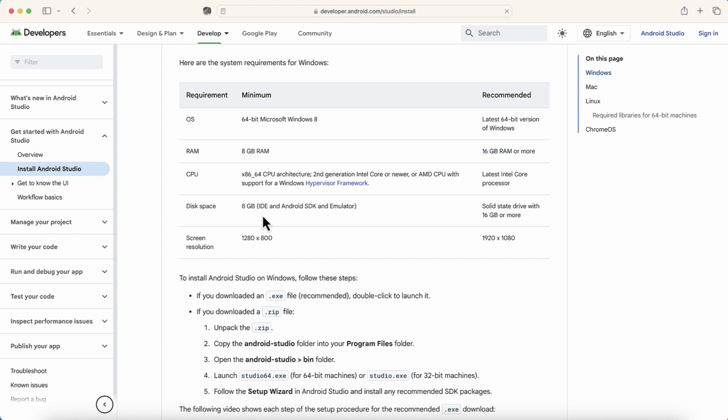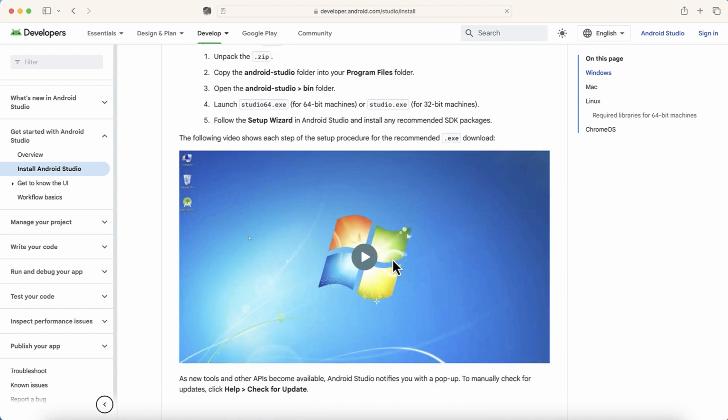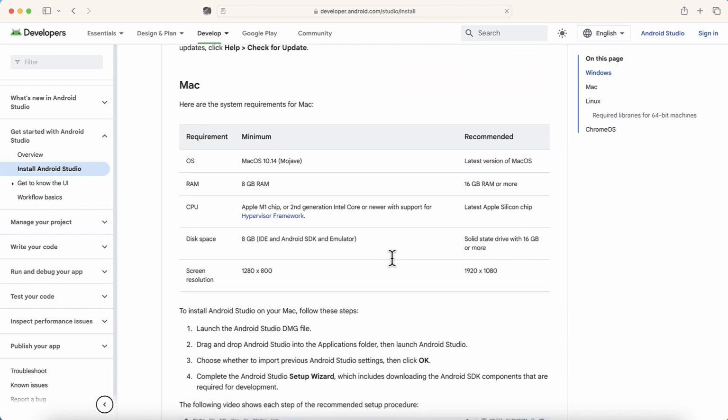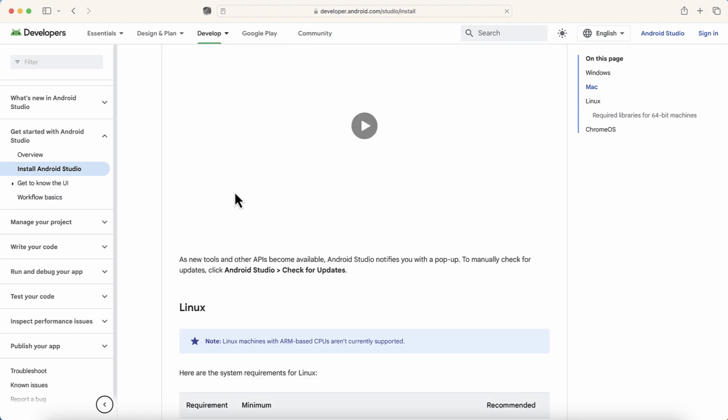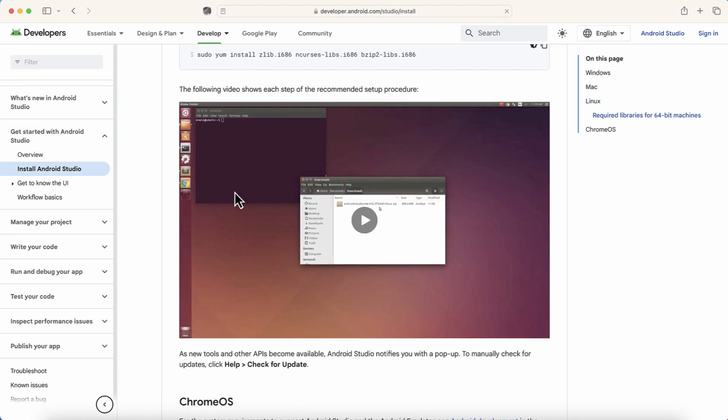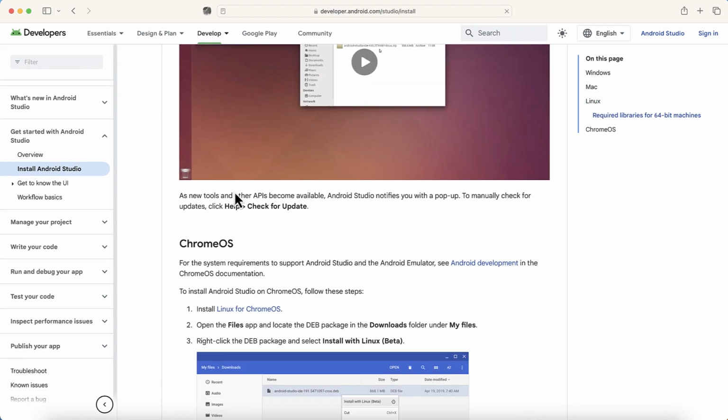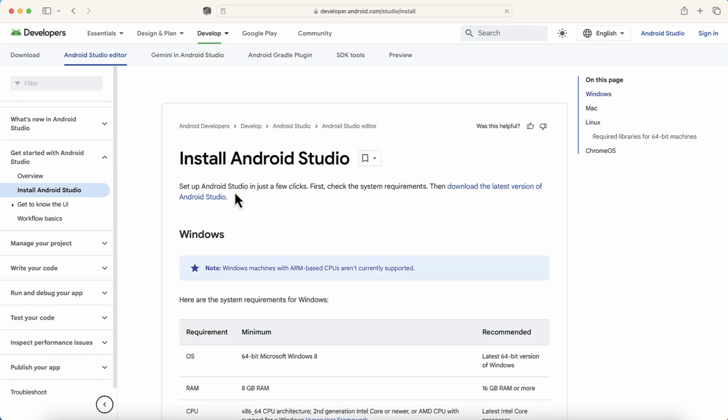And this is the main thing, 64-bit Microsoft Windows 8 OS or later. Right now currently Windows 11 is going on. If you have a Mac, if you have Ubuntu, then all the things are working pretty fine. So it provides the minimum hardware and software requirements, and there are pretty good videos over here that are just going to provide how you can install that, right?